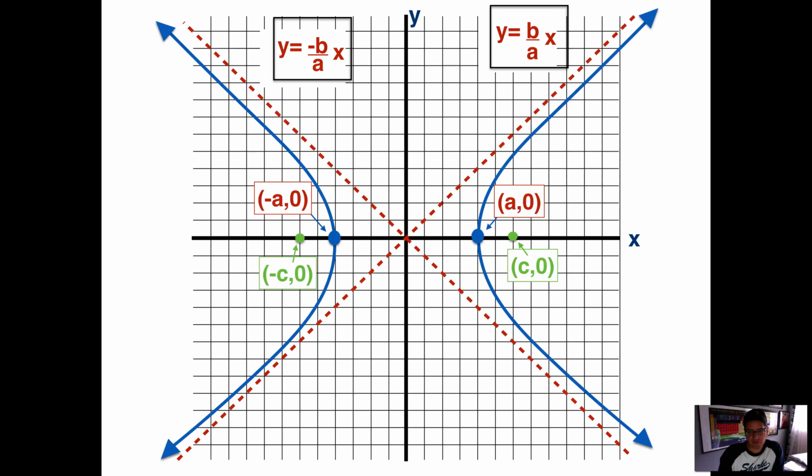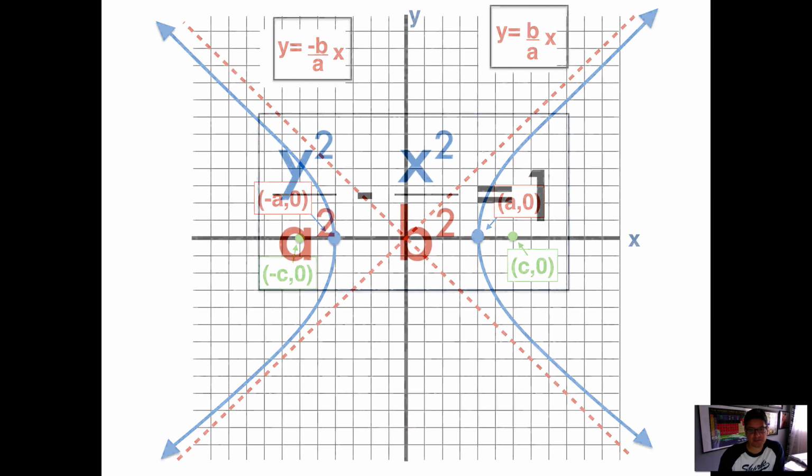And then, of course, you'll see where your vertices are. Your vertex is a, 0, your coordinate point. I'm sorry, I said a, 1. That's a, 0. And then the other coordinate point for the other hyperbola is negative a, 0, because your y coordinate is 0. It's right on the x-axis. And then you'll notice your foci are c, 0, and they're going to be just in front of those vertices. So that's where you're going to find your c. That's where the Pythagorean theorem equation is going to come in handy. So we'll see an example of that again.